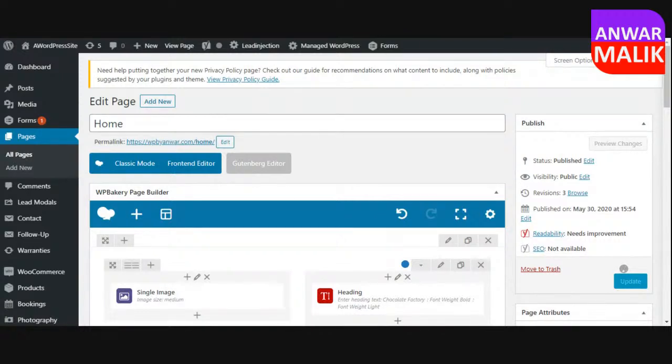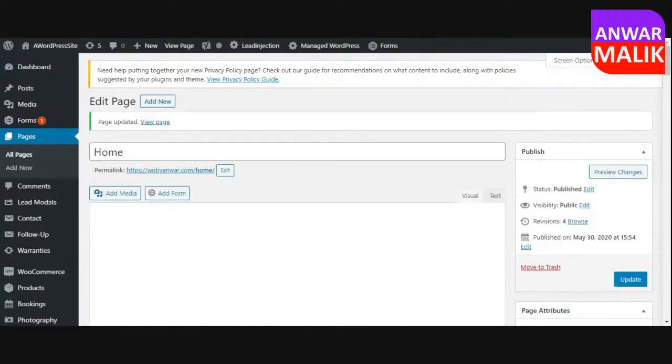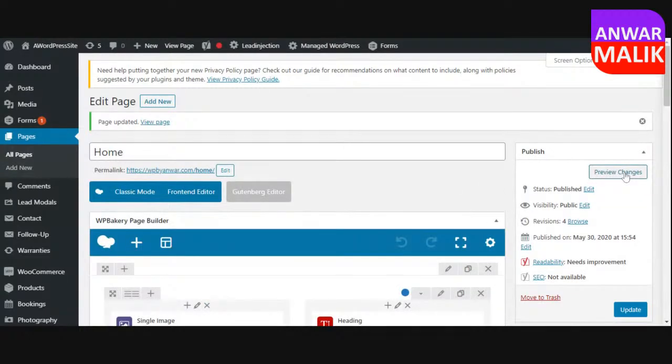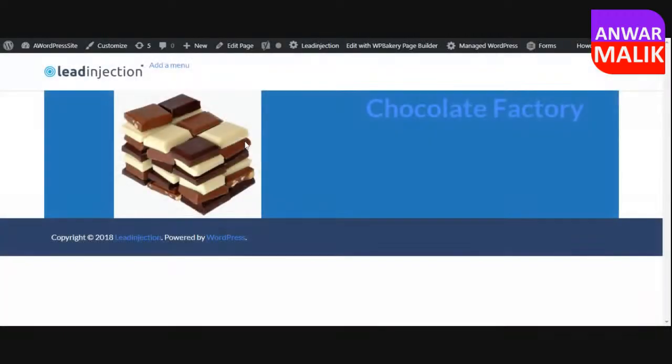You don't have to update all the time, so you can see preview here, and then you say preview changes, it opens in a new window, and then in that case I will be switching my sharing window from one place to another place. So that's why I'm just updating it and keep viewing on the same window. So we can see some difference here now. Before it was a bigger image, we have said, okay, it's a medium size now. And then we are coming in the same shape what we had.